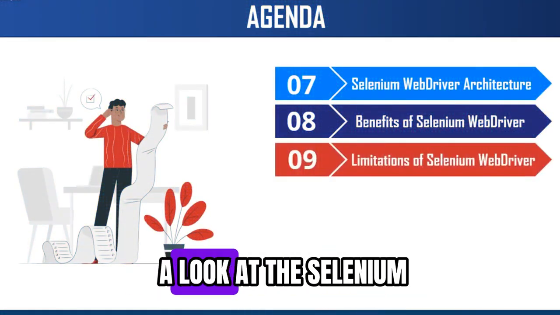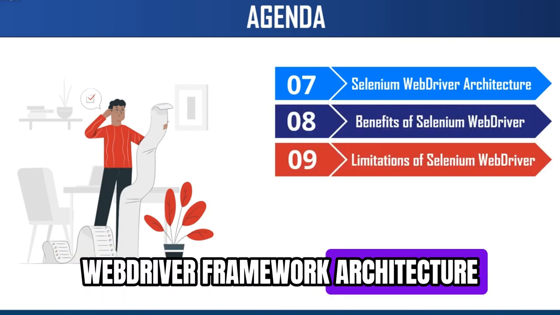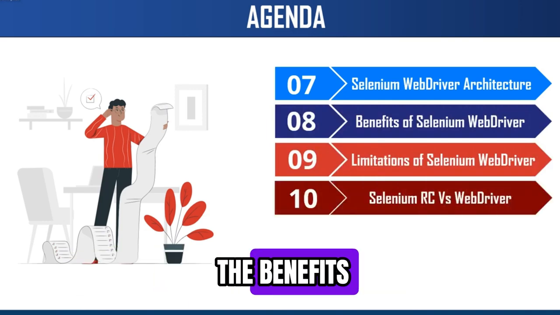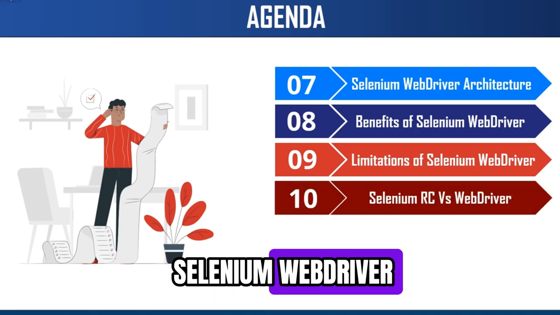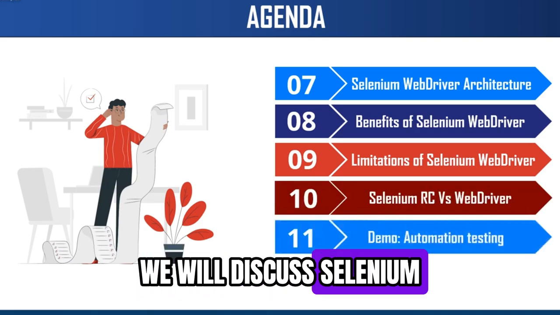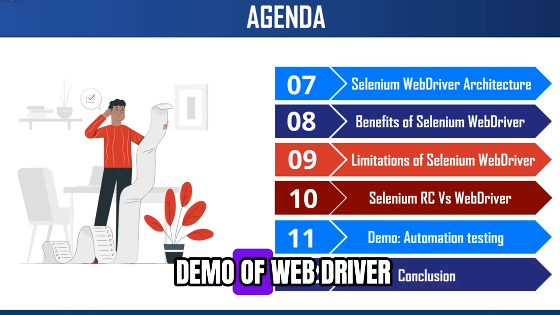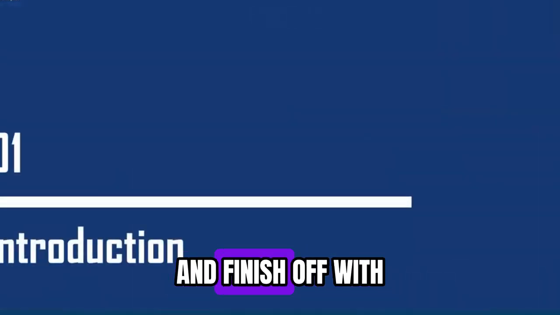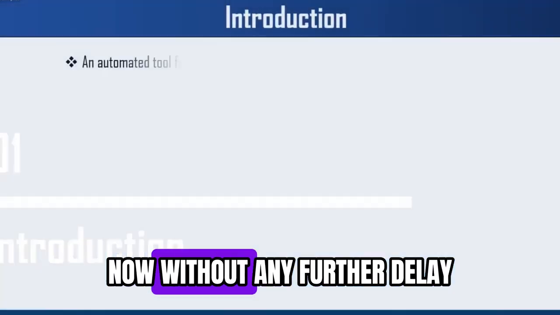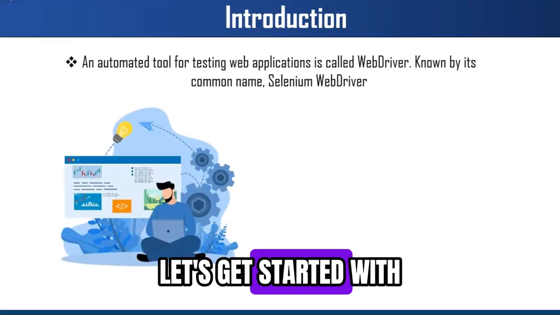Then, we will take a look at the Selenium WebDriver framework architecture. Then we will discuss the benefits and the limitations of Selenium WebDriver. Followed by that, we will discuss Selenium RC versus WebDriver. And finally, we will code a demo of WebDriver automation testing and finish off with a conclusion. Now, without any further delay, let's get started with the introduction.